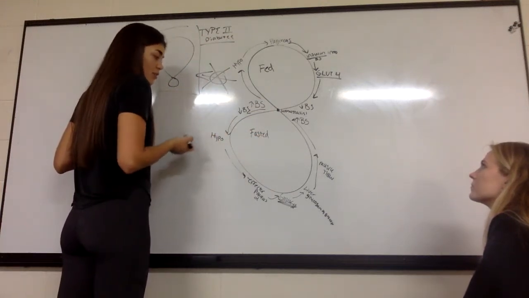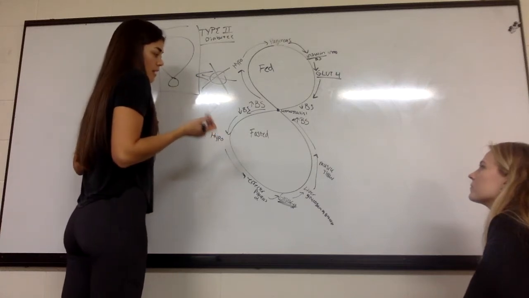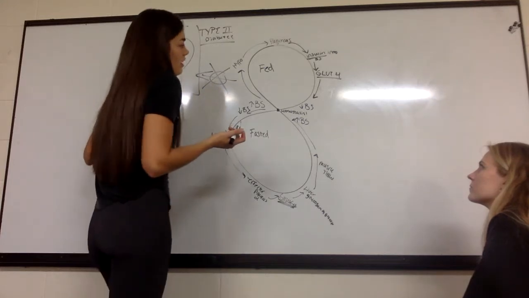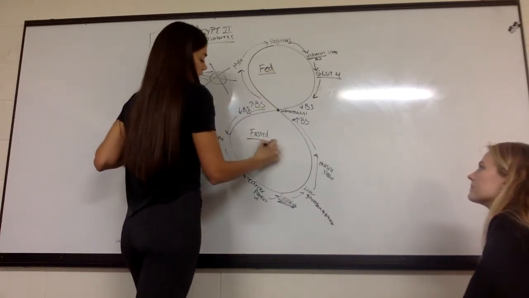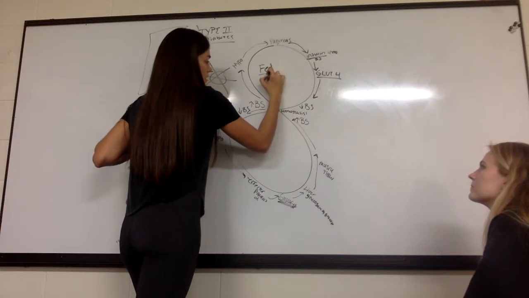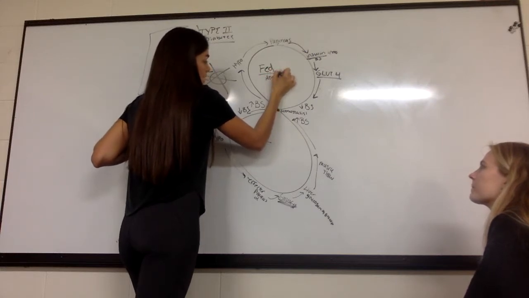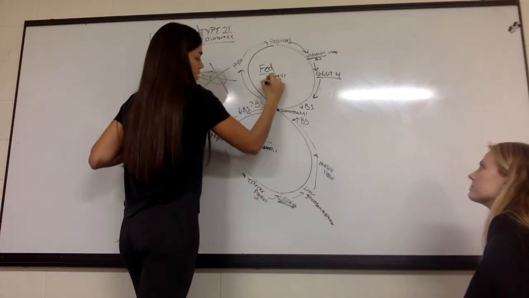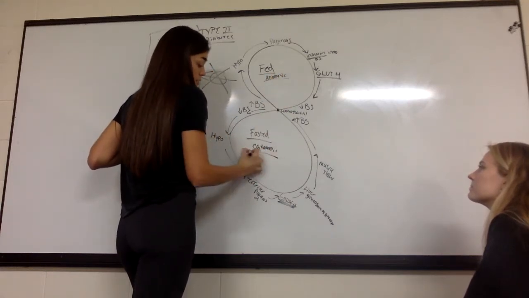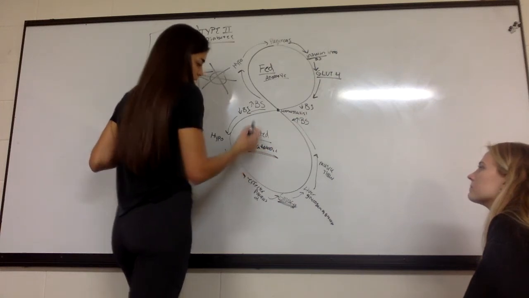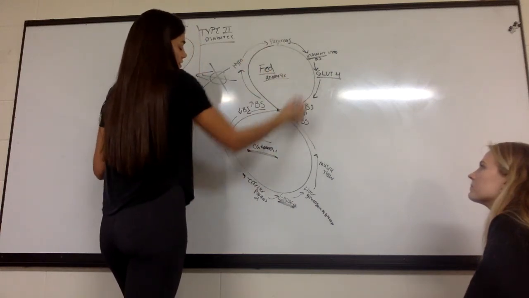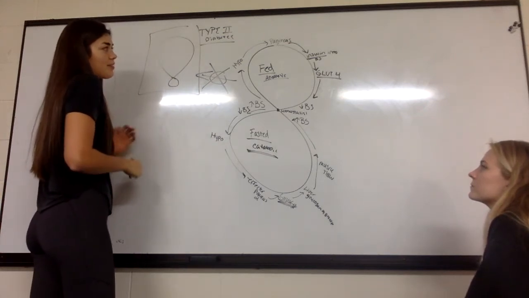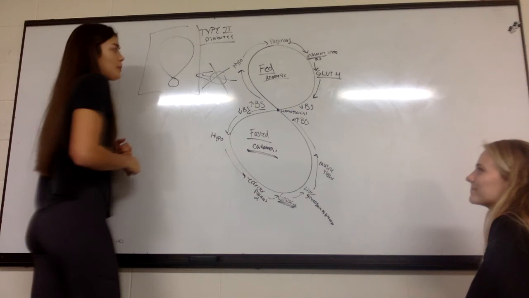It can cause a lot of other problems, like high blood pressure and extra stored fat. We'll call this the fed state and the fasted state. This is also the anabolic pathway and the catabolic pathway, the building up of smaller molecules and the breaking down of smaller molecules. This is how people burn fat, and this is the storing of fat. So this is what it would look like in an individual with insulin resistance, typically found in type 2 diabetes.